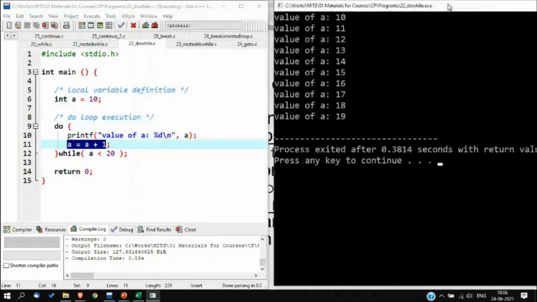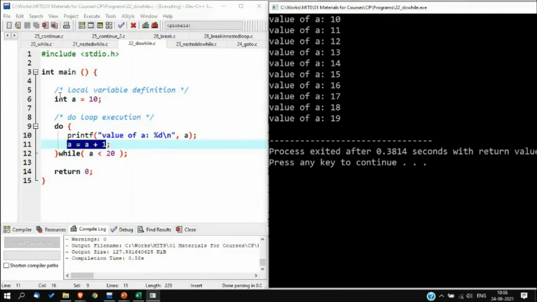See, initially a is 10, so a = 10 is printed. Then a is incremented by 1, then it is checked whether a is less than 21. Since a is less than 21, the control goes back to the do statement, and again the value of a is printed.